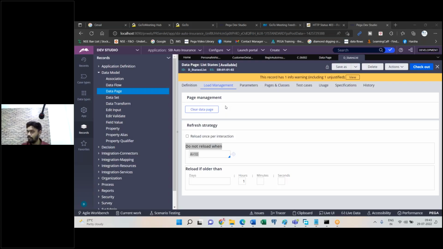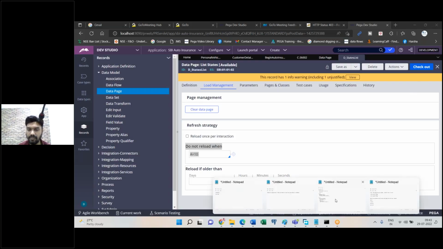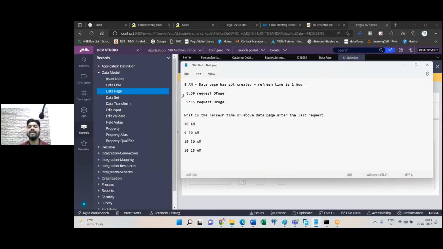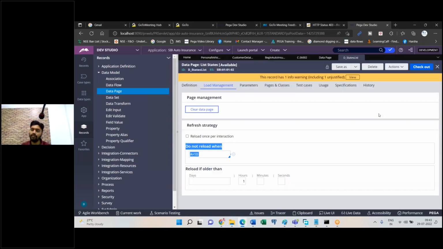Understand? Sir, but in the notepad, in the example which you gave, the second request is at 8:30. Okay. At 8:30 it will be created or it will be shared? So the data page at this place, will it get created or shared? First tell me. Shared. It will be shared. Okay. And here it will be created. What is your question? No, sir. Now I understood. I thought at 8:30 it will get deleted. Okay, sorry, sir. Fine.